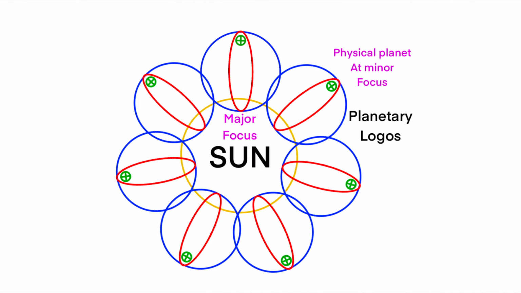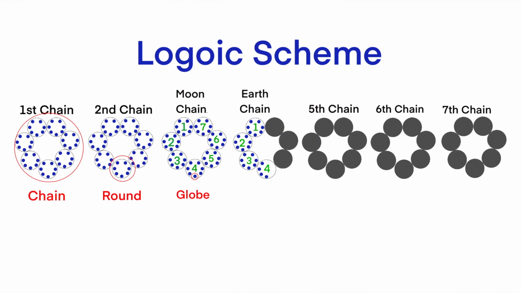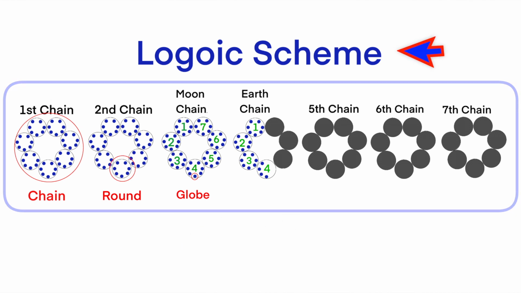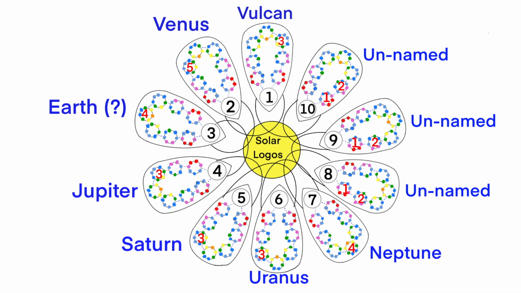So, if a chain can be considered as an incarnation of our planetary logos, then a series of 7 incarnations makes up a scheme of evolution. A scheme of evolution is, in the main, a separate, distinct, and self-contained field of evolution, though certain very important modifications of this general principle will be explained later.